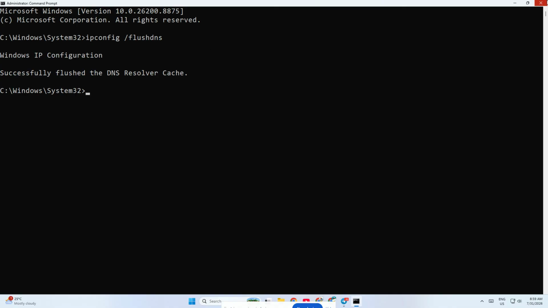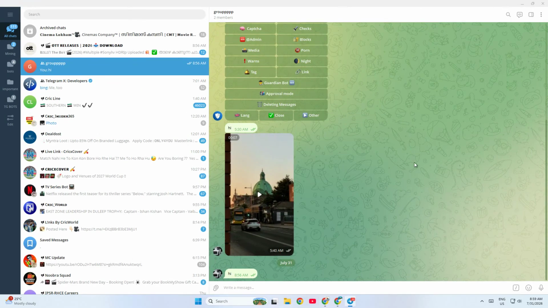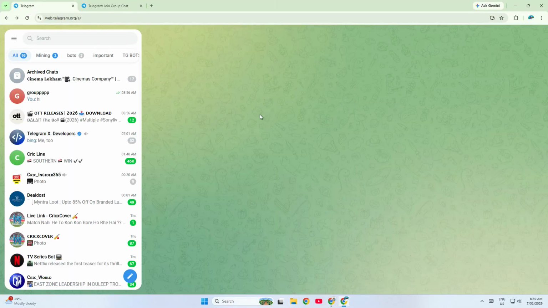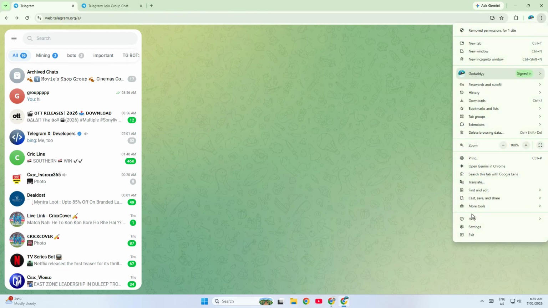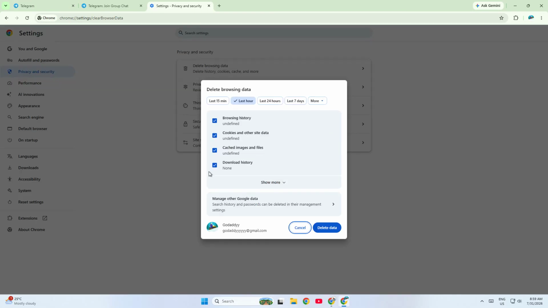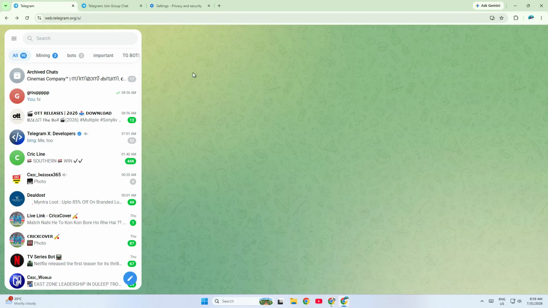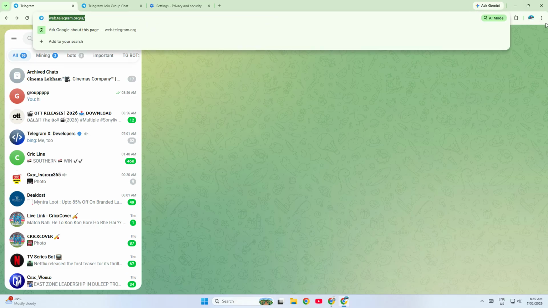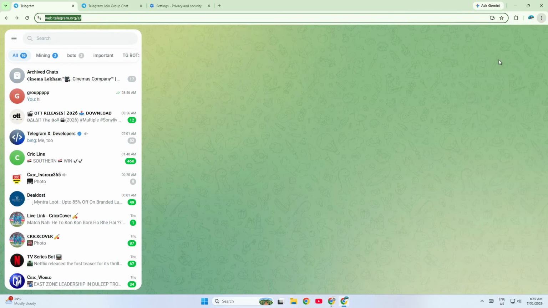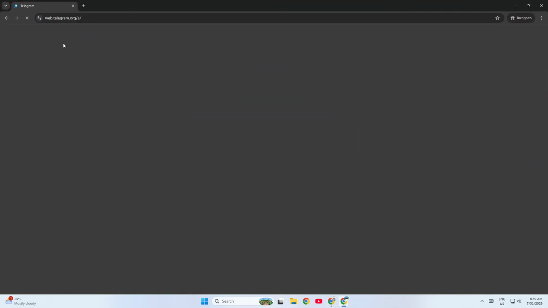If you're using Telegram web in a browser, then the next step is to clear your browser cache. Over time, browsers store cookies, cached images, and site data that can become outdated or corrupted. When that happens, the browser may keep loading an old version of the page or interfere with a fresh connection. Open your browser settings, go to Privacy or History, and clear cached files and cookies for Telegram if possible. If you don't want to clear everything, you can also open the link in an incognito or private window. That gives you a clean session without old browser data. This is a great way to test whether the issue is being caused by cached information. If the link opens in incognito but not in the normal browser, then you know the browser cache was the problem.